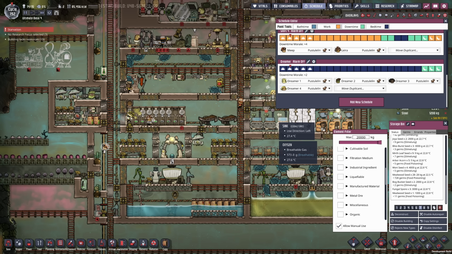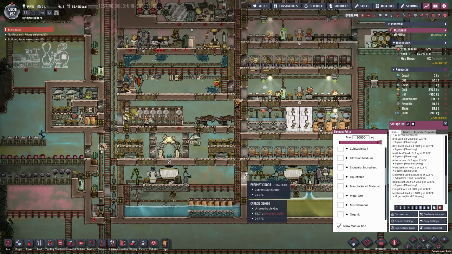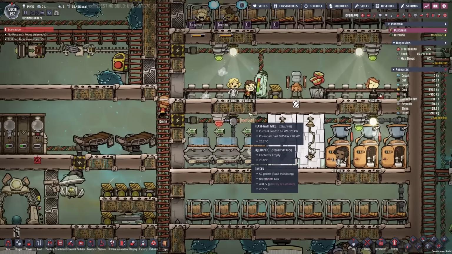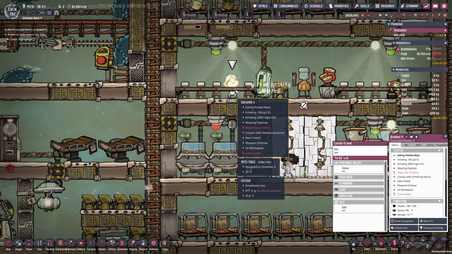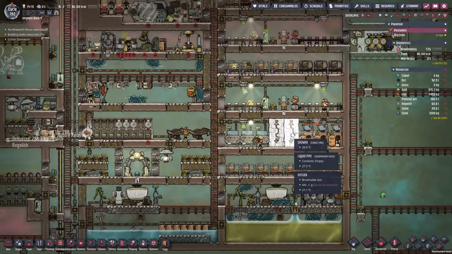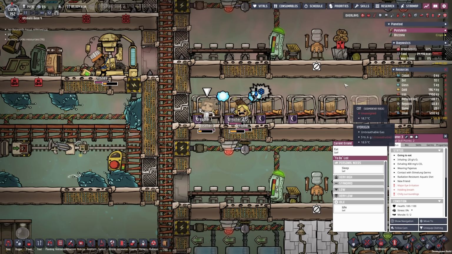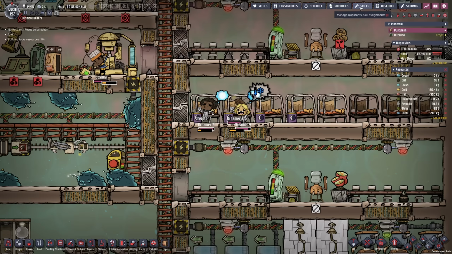Wait, Dreamer 4 is starving again. Also, where are my pajamas? Dreamer 5 needs to equip those pajamas. Where is Dreamer 4? Come on, eat something. Yeah, pickled meal should be fine. Of course, the darn major eye irritation gives them -4 athletics. Yeah, that's not good.